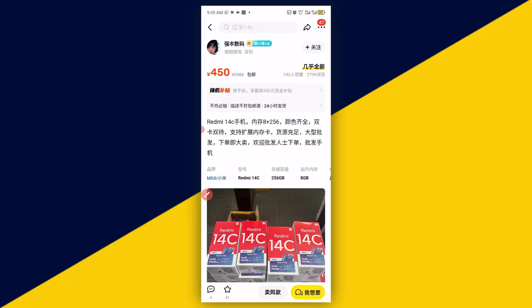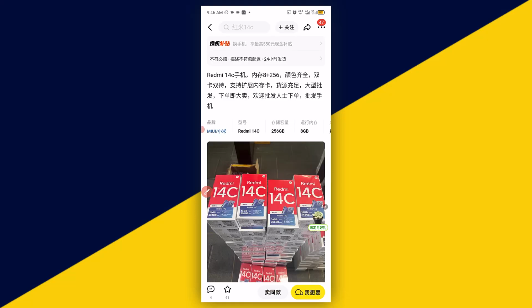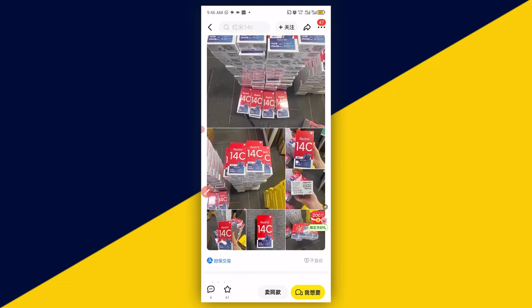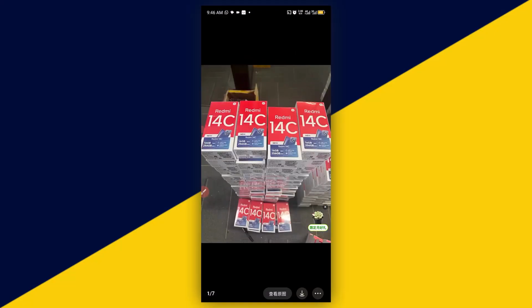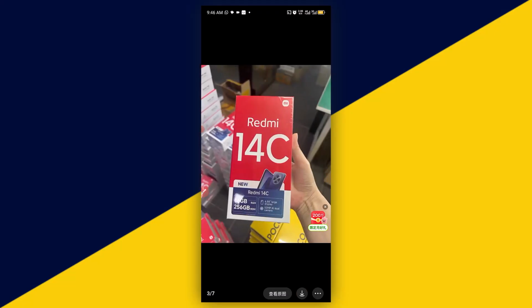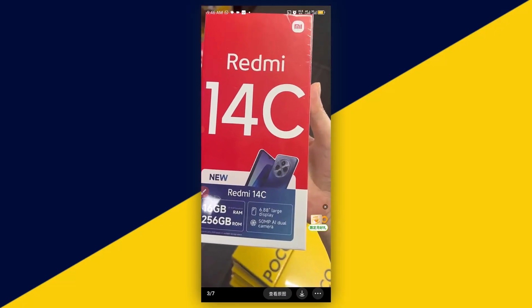So I'm going to click on the phone link right here, and then you can see the phone detail, Redmi 14C, 256 gig and 8 gig RAM. You can scroll down and check on the product picture. Click on the product picture, and this allows you to see all the product pictures.